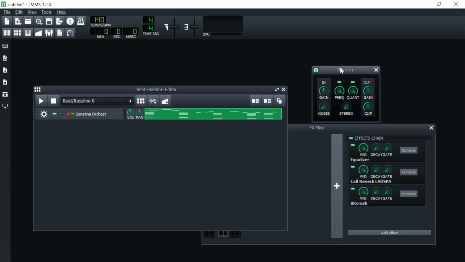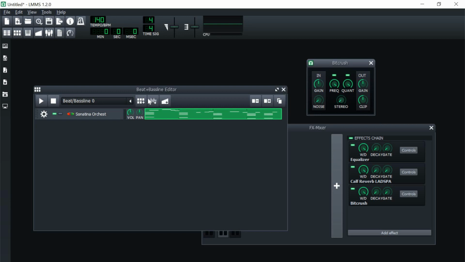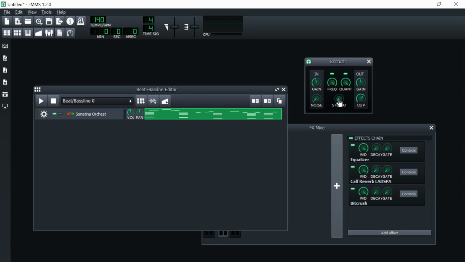So basically this Bit Crush plugin is really good for lo-fi because you can give it some noise. This will probably be good to put on a lo-fi piano or something, just to give it a little bit of crispy noisiness. Basically the Bit Crush kind of destroys your sound a little bit. But if you adjust with these, it can just make the melody sound really low quality, and for maybe lo-fi stuff, you might want that.